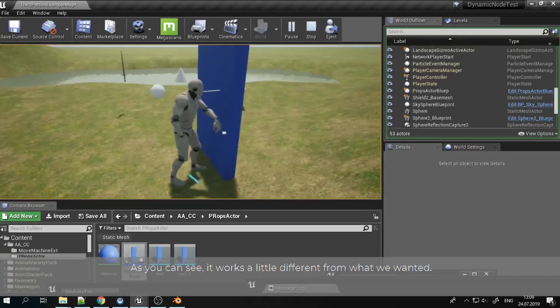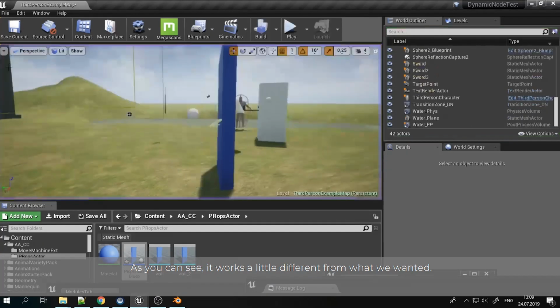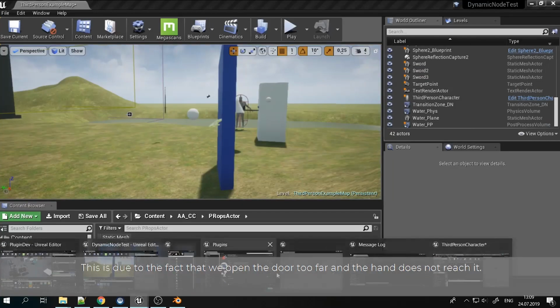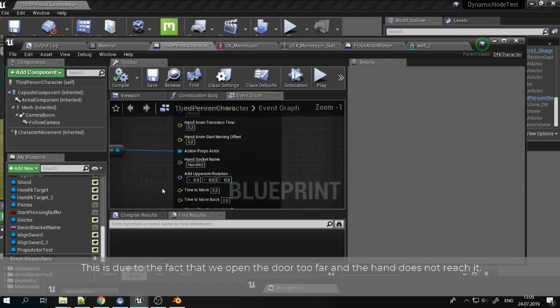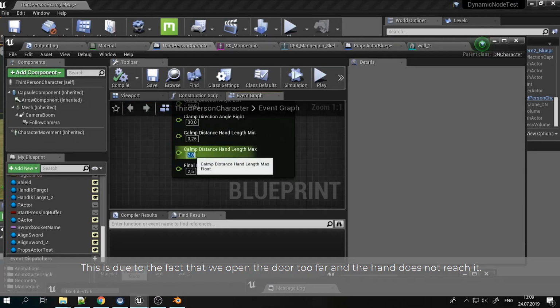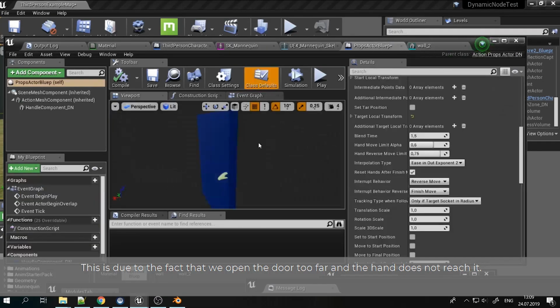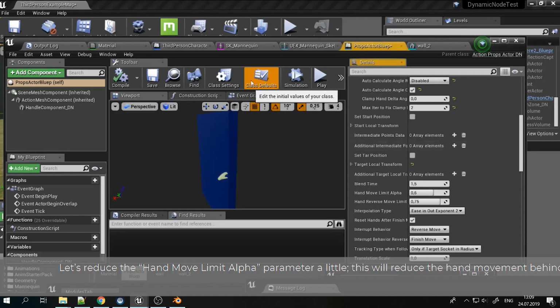As you can see, it works a little different from what we wanted. This is due to the fact that we open the door too far and the hand does not reach it. Let's reduce the hand move limit alpha parameter a little.